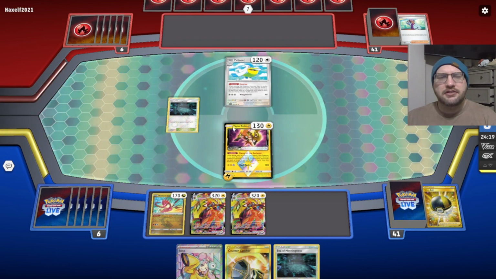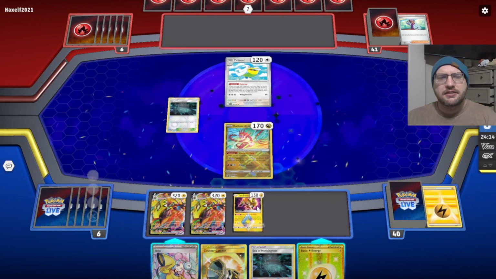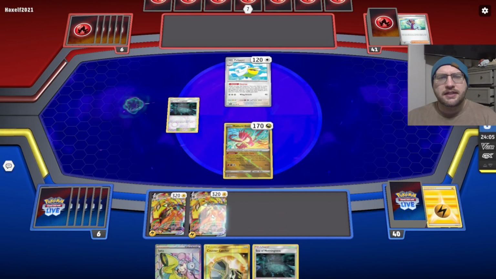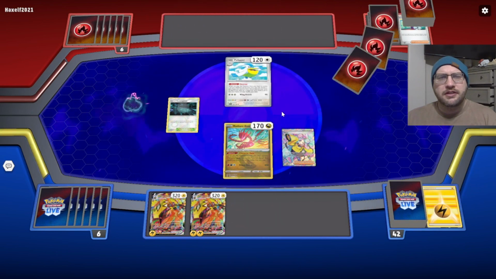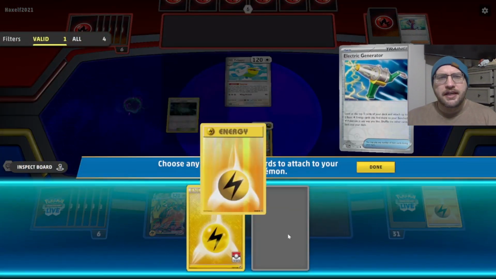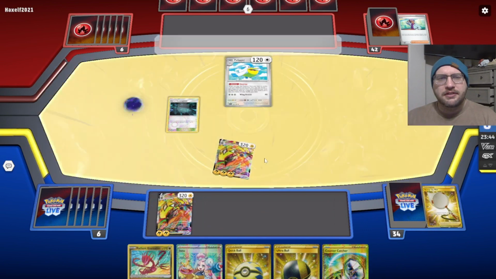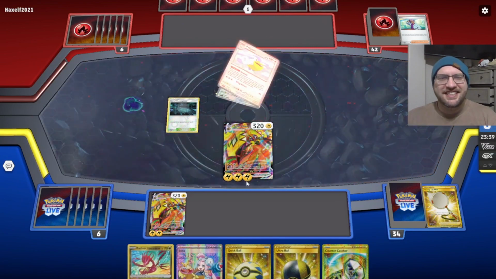Okay, nothing. That's interesting. Well, let's ditch this. We'll put that into the Lost Zone. We'll attach, and we'll Iono, and all of that work that they'll do will go straight to their deck. Oh, we can totally get them this game. Yeah, there we go. And we have our Scoop Up. Alrighty. Max Shock to win the game. Easy peasy.